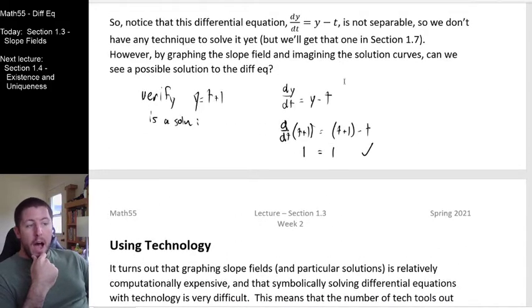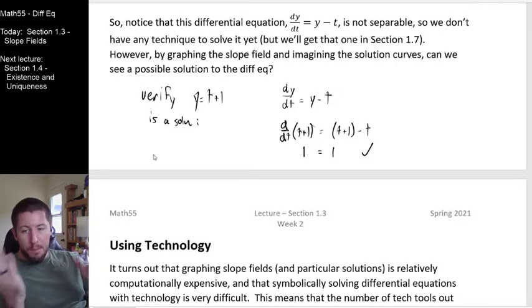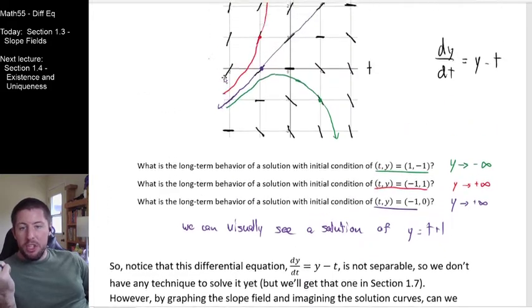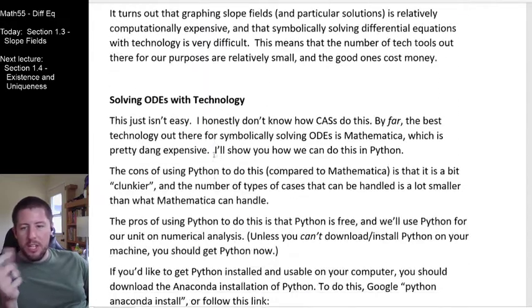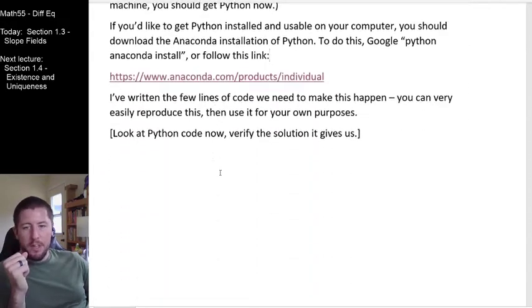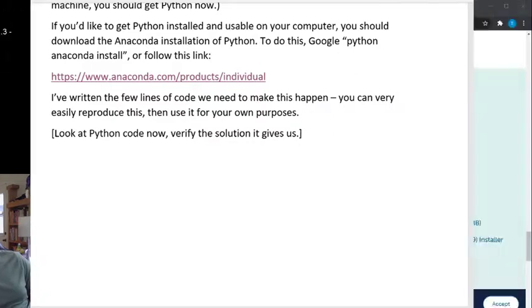Let's come back. I want to know the general solution to this. We've so far found one particular solution out of an infinite number of solutions. We can see that there should be all these curvy solutions out there, tons of them. I want to know what the general solution is to this overall differential equation. Let's have SymPy do it for us here. So I'm going to step back over into my browser.